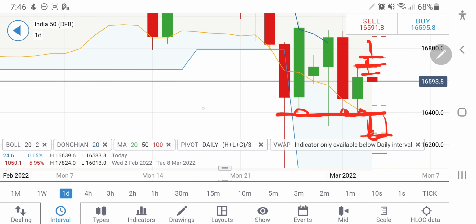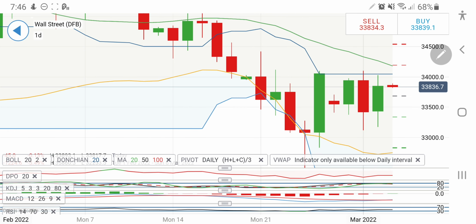And now let's have a look at US 30. Now this is the daily charts for US 30. On the US 30 you can see lower highs, higher lows, trying to consolidate a bit before trying to decide the direction. The highs could be at around 34,000 levels. Any breakout beyond 34,000 level, only I will recommend you to go long. Then 34,200 will come into picture, which is a 100 period moving average on the daily charts.